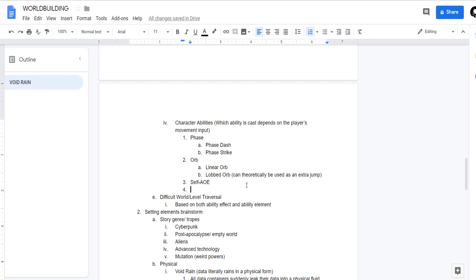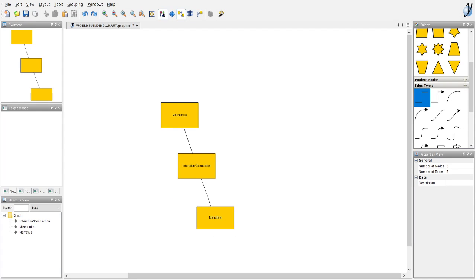Now, what other abilities are out there? I'm going to just check. I'm going to have to leave this here for now because I'm going to check for Dota 2 abilities.